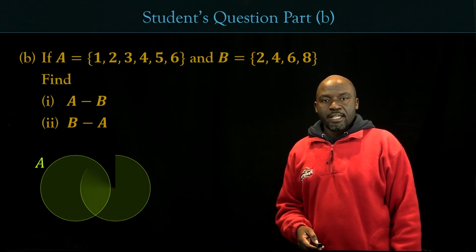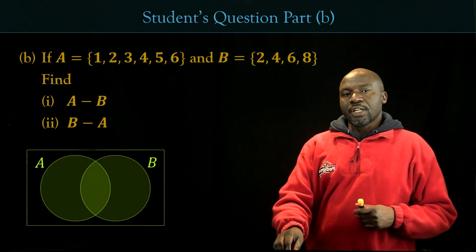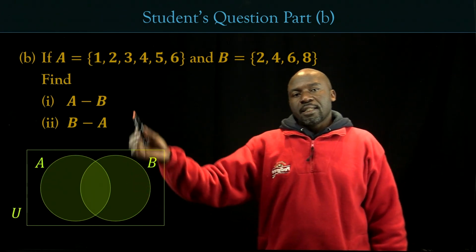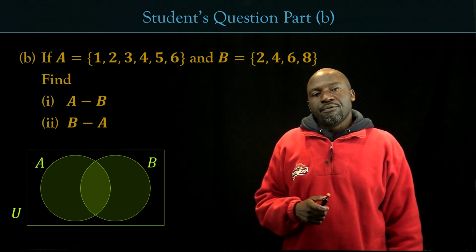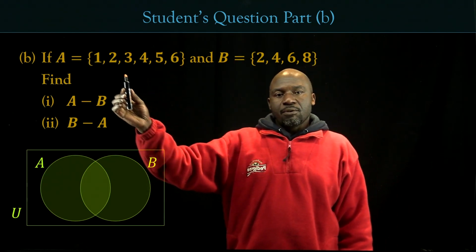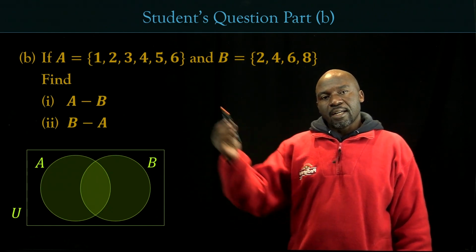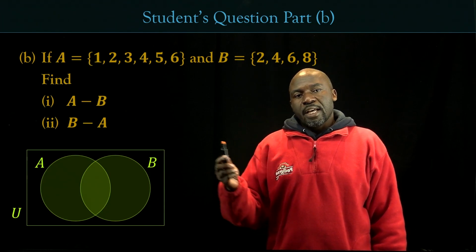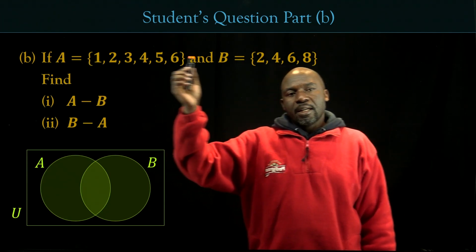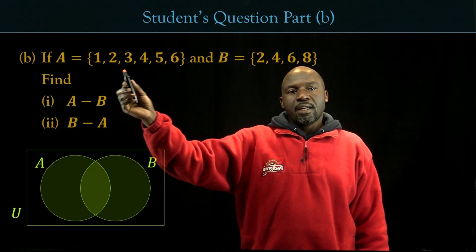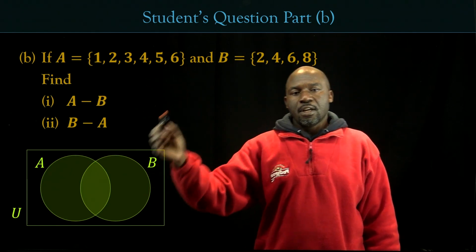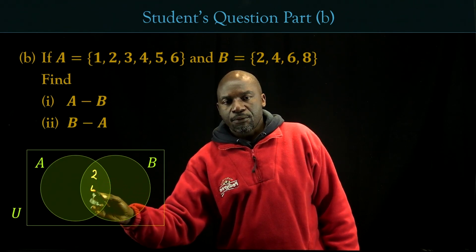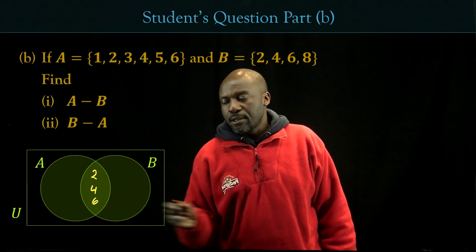So I'm going to represent this on the Venn diagram so that we can find the set A minus B. Before we do that, let's represent these elements in the Venn diagram. The first thing is, of course, to put the elements that are in both sets, so the intersection of A and B. So the elements that are in A and are in B, I can see there is a 2, there is a 4, and there is a 6. So there is a 2 here, a 4, and a 6, like that.